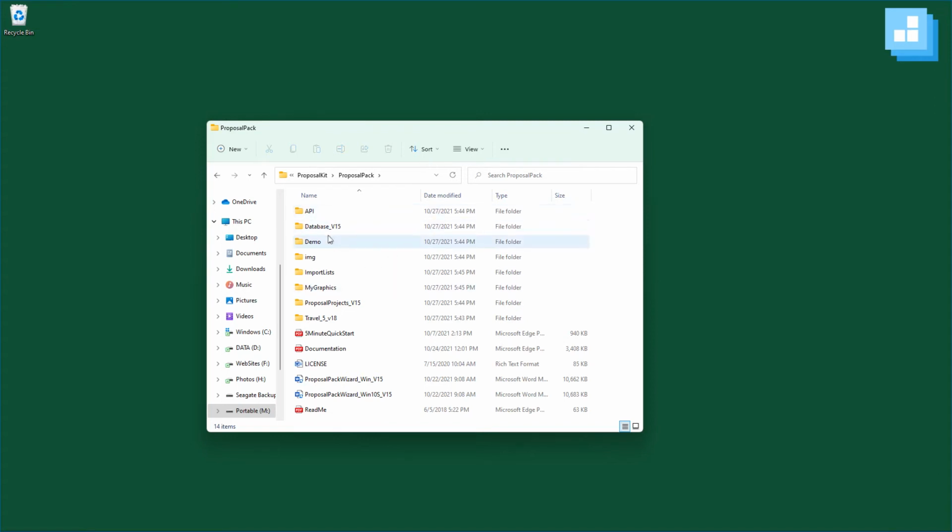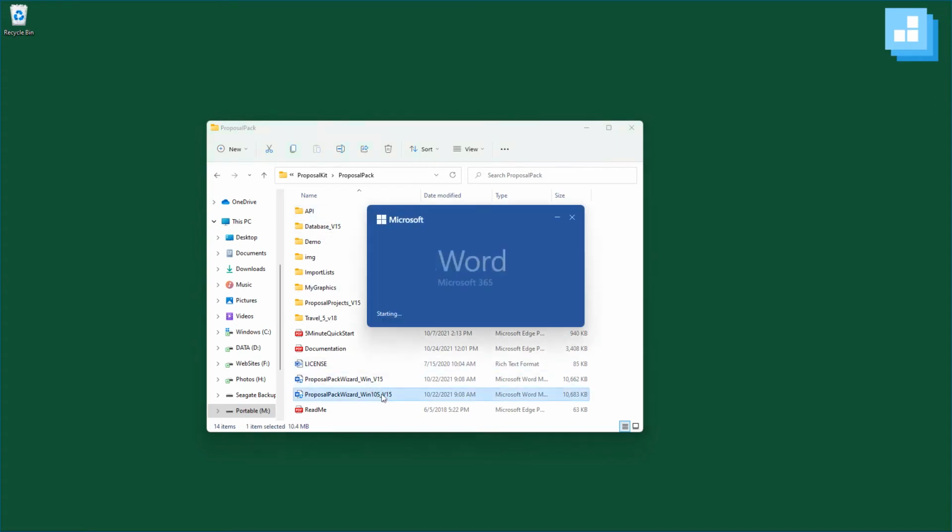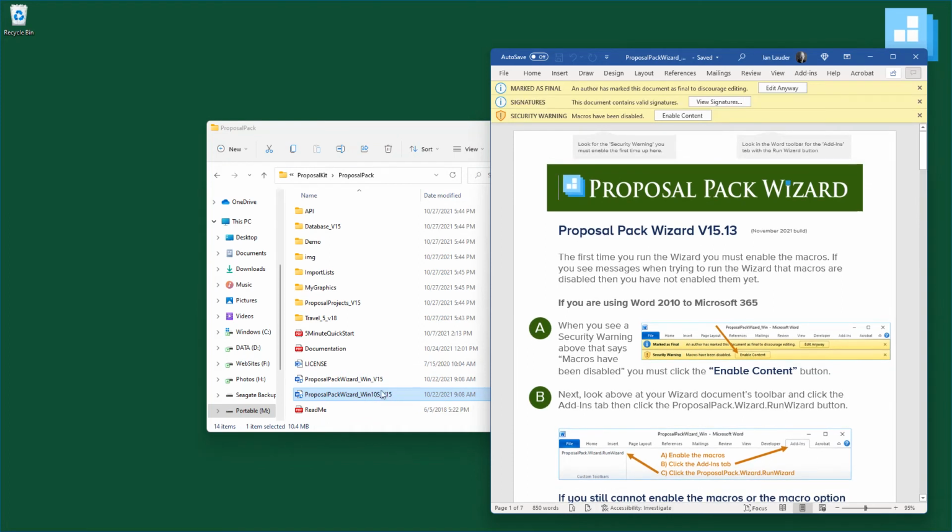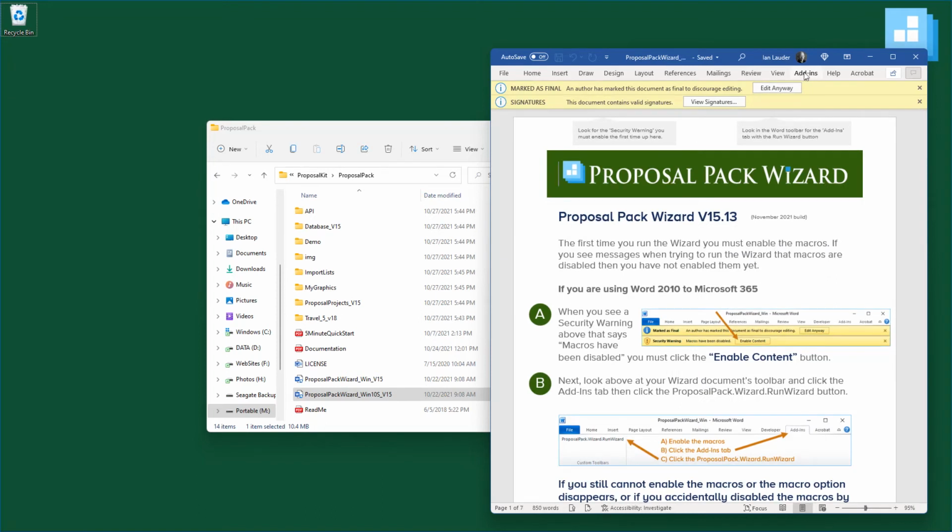So you can see this is our portable drive, and we're going to start the 10S. You always want to start the 10S copy of the wizard here because it doesn't have all of the other third-party integration features enabled, which may not exist or won't exist on other computers either. So this will be your baseline version you always want to start with. So we will enable it. You'll always have to enable the macros on each new computer because you're telling Windows on the new computer that you're allowing the wizard to run.